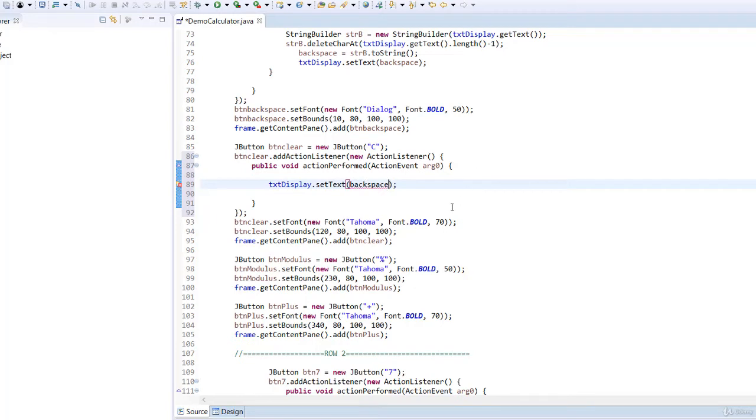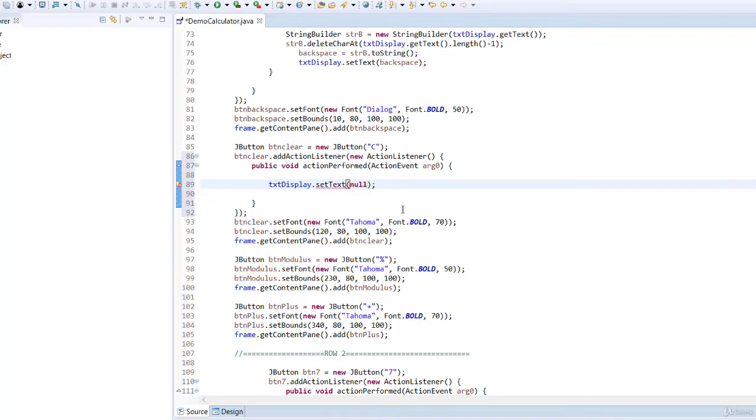So you can go ahead and put backspace, and let's know why this is really not working. So go ahead and put null, because backspace is declared as a local variable. It's not a global variable.